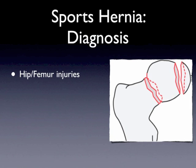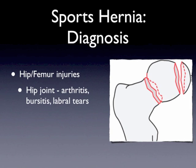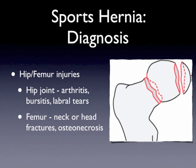It is also very common to have hip and femur injuries associated with activities, and these are often taken for granted. A patient may say they can walk or jog, but when they begin to run they suddenly have pain. We should always look at the hip for potential injuries such as arthritis, bursitis, labral tears, femoral head fractures, and even osteonecrosis. People may remember Bo Jackson, who developed osteonecrosis and eventually required a hip replacement. MRI is not only helpful for muscles and tendons but also for evaluating the hip and labral issues.